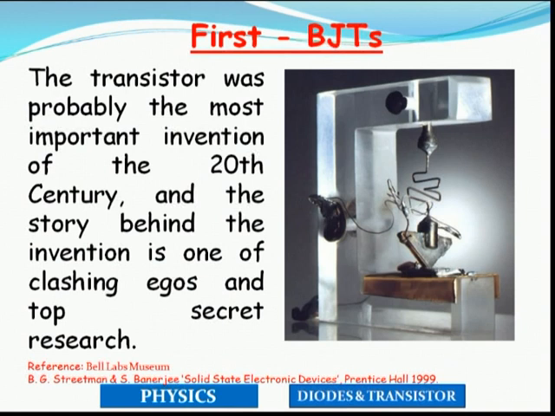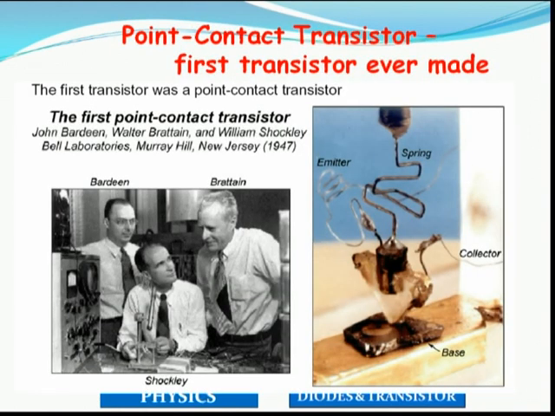And this is the first ever transistor found in this world, invented around the 20th century. These are the three scientists or engineers who invented the transistor. Mainly the prize goes to Shockley, who is the inventor of the transistor. And this is the figure of the basic transistor which they made in the 20th century, and they got the Nobel Prize for making such electronic appliances.